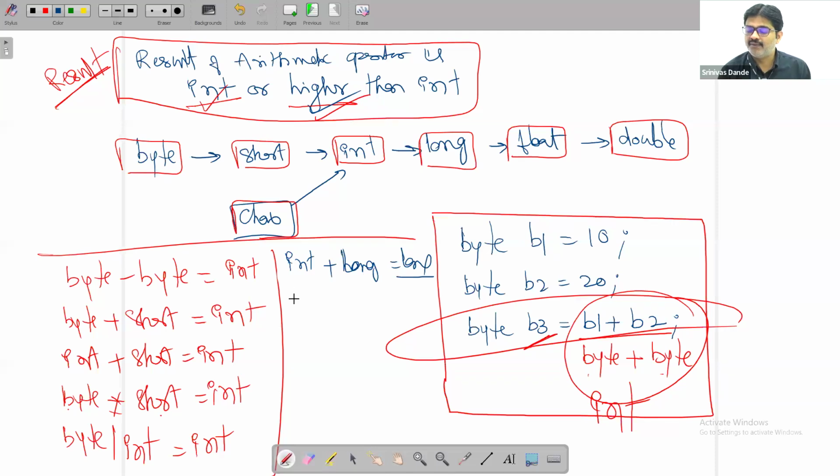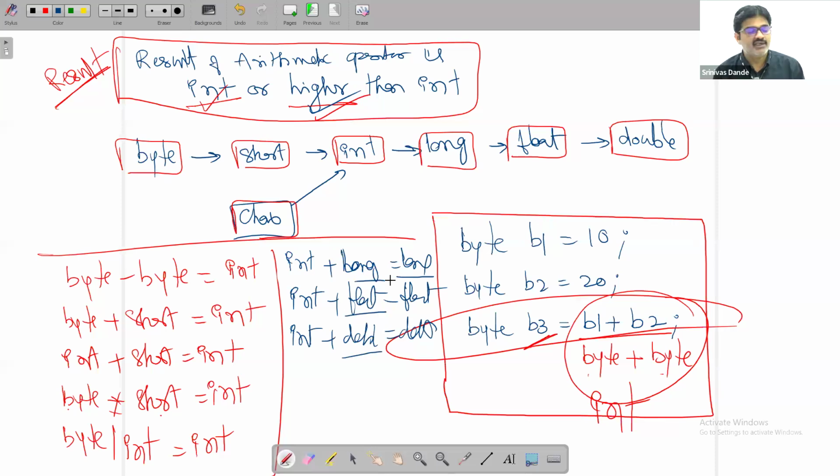Now I'll take int plus float, guys. Int plus float is float only. Int plus double is double only. So it is taking the higher part in this, right? Do you understand my result type?